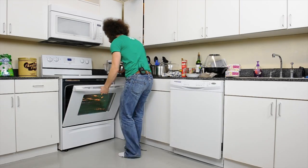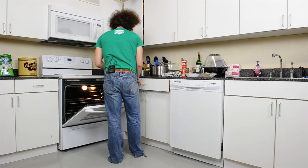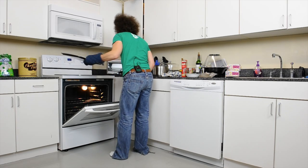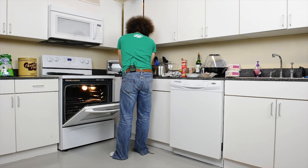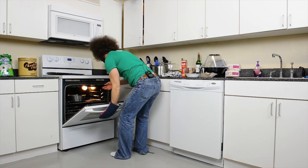350 degrees. Open the oven. I left a pan in there. That's not a good thing. Let me take the pan out. I need an oven glove is what I need. So pan, you're going up there because you're probably hot. Never reach into the oven with anything not like a glove. Boom, right in the middle. So we've got that in there, in the middle.